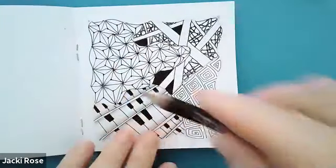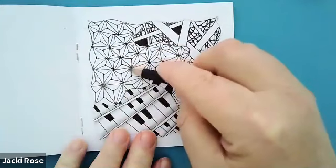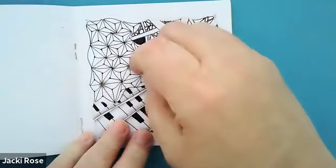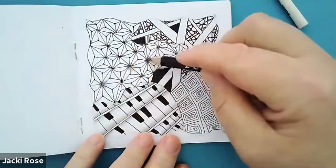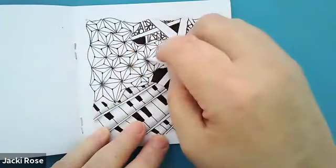And let's do that wherever you can find that kind of an intersection, where there's already a little round shape going on, or it looks like it could be. You can just enhance that a little bit. So it's like a little intersection where all the points kind of met.